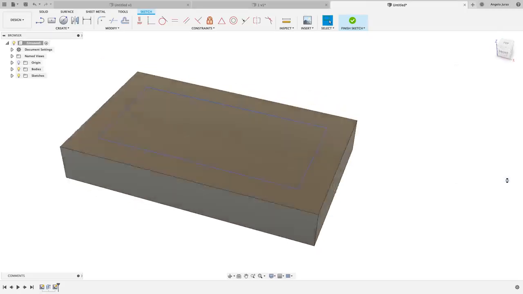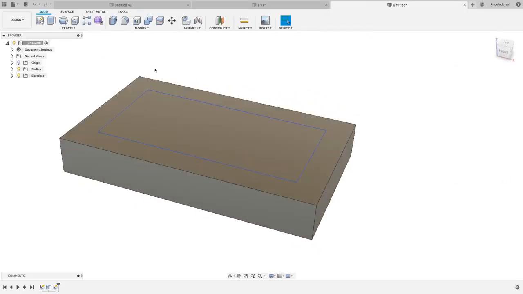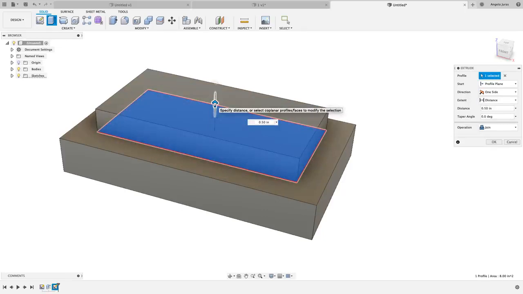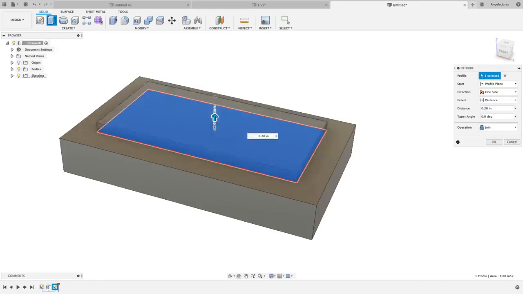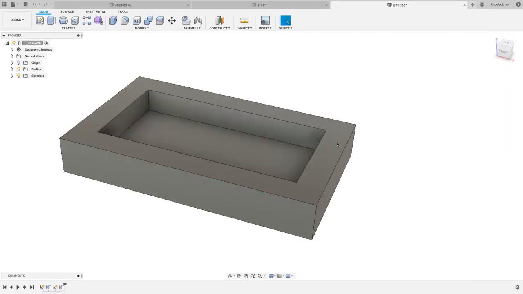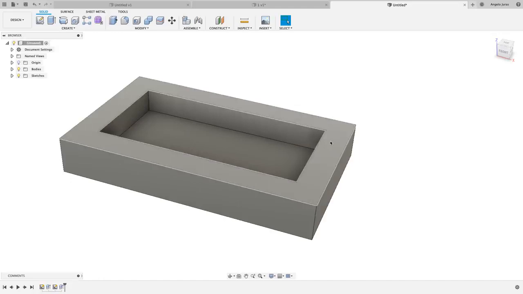I'm going to finish that sketch, and now what I need to do is cut or extrude that pocket down into the part. And you can see here, the cool thing about Fusion is over on the right hand side, as I'm moving my arrow, you can see it's creating a join or a cut or new body. So I'm going to cut down into the part, and my value is going to be -0.5, 1/2 inch. So now we've got our pocket, pretty straightforward, and I need to add some fillets in the corners.